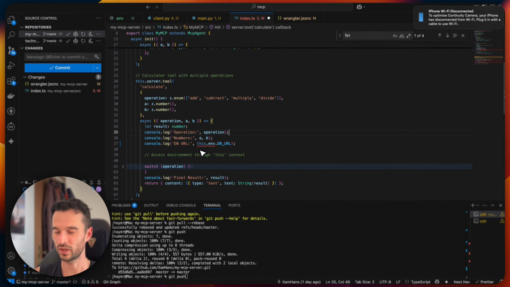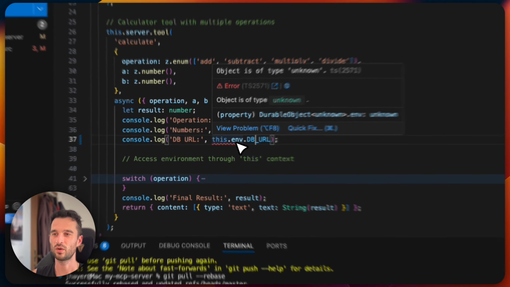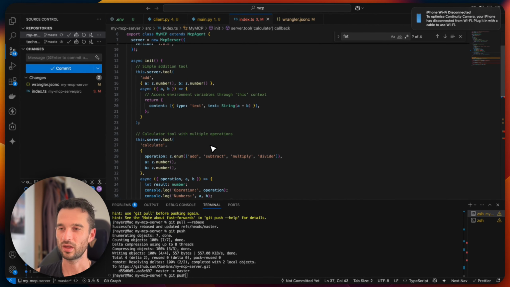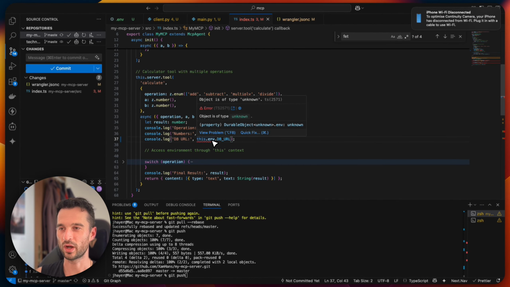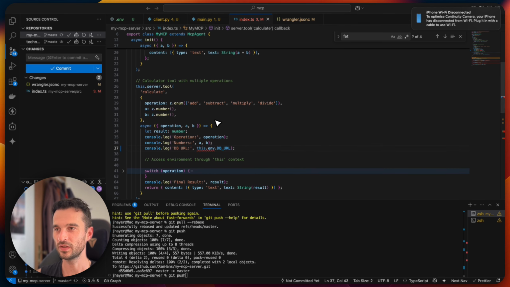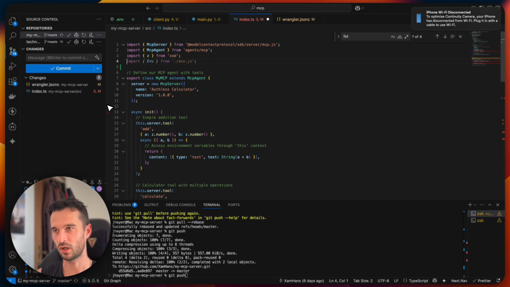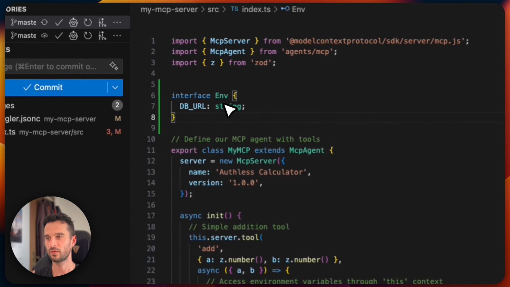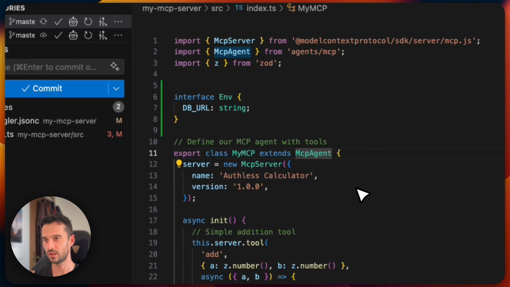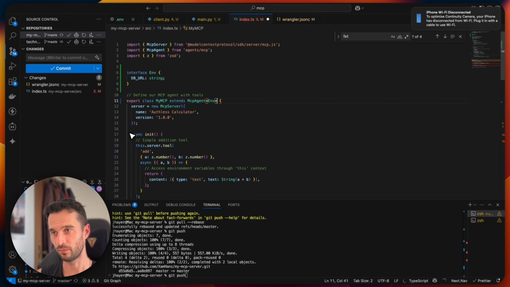So I've created here a new console log and then I'm just saying hey, this dot env dot db URL, and now we get a little TypeScript error here because we are not aware of this object. But what we can do is we can easily create a global interface here at the top where we can specify all our keys in our environment, and then we easily apply that here to our MCP agent with this approach.